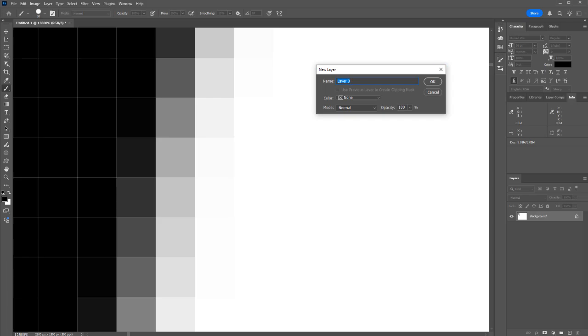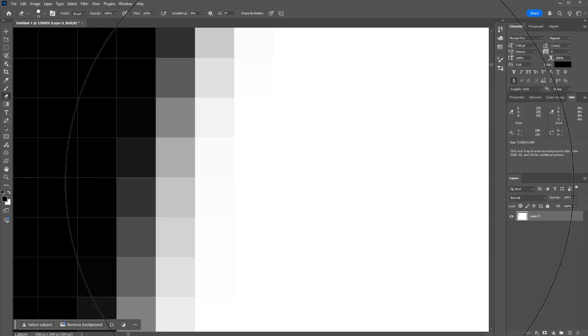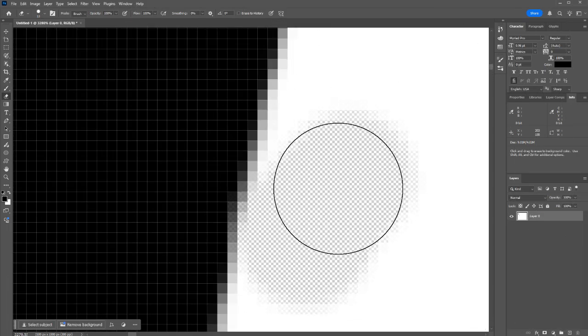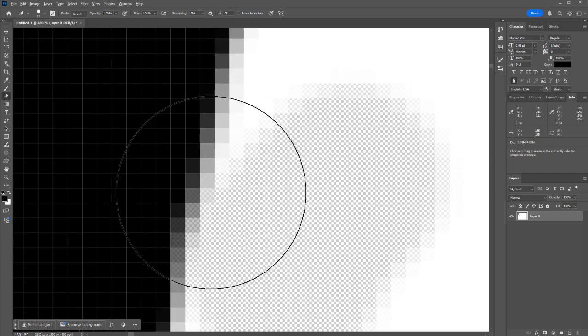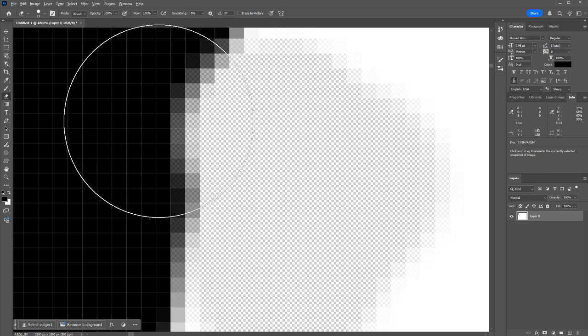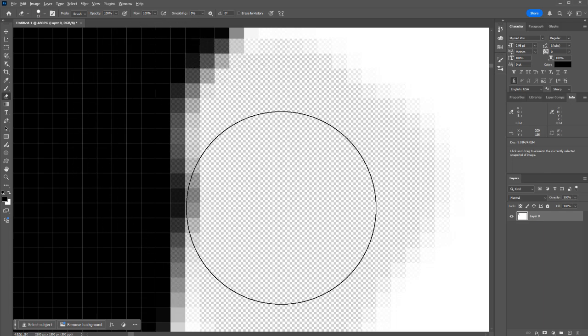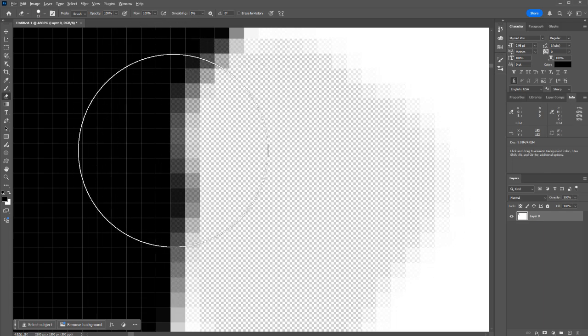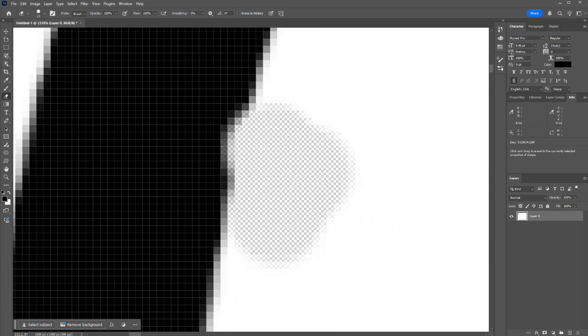That'll convert this into a layer that we can edit. And if I was to erase, you can see that we have this checkerboard pattern here. And that actually gives us transparency as well. So we can actually work with a transparent background while we're in Photoshop. Just remember that you have to double click on this.